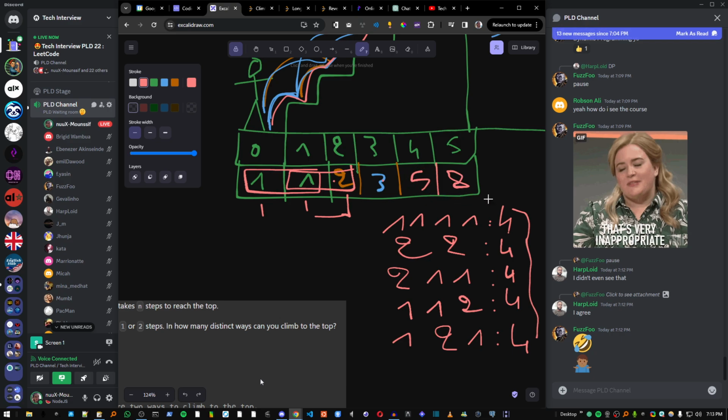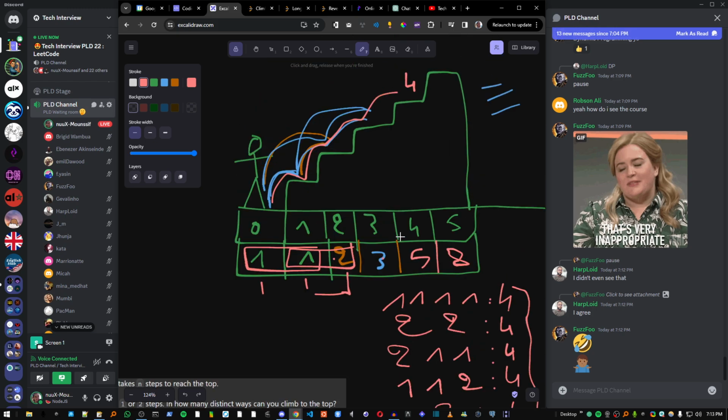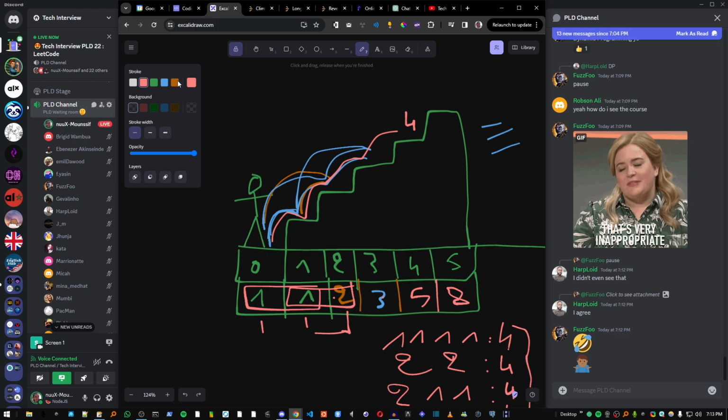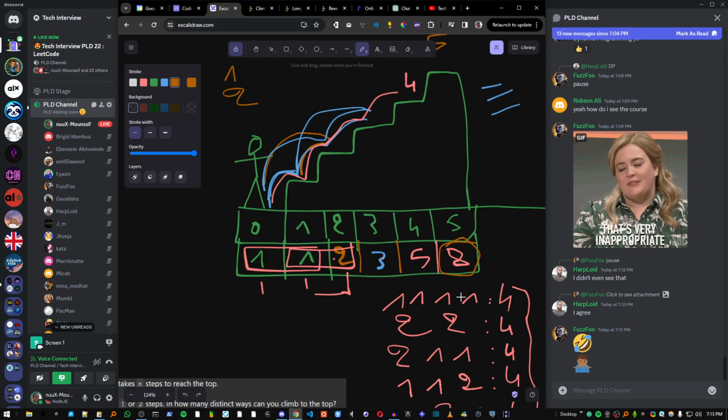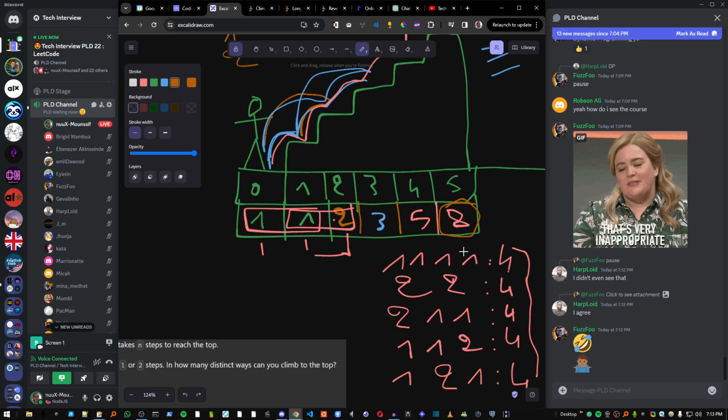And same for this 8. So this is like a Fibonacci sequence. So basically the return, how many ways we can climb 5 steps by only 2 ways, 1 step or 2 steps, is 8. There's 8 ways. So how can we do this with tabulation? We can use the same array.